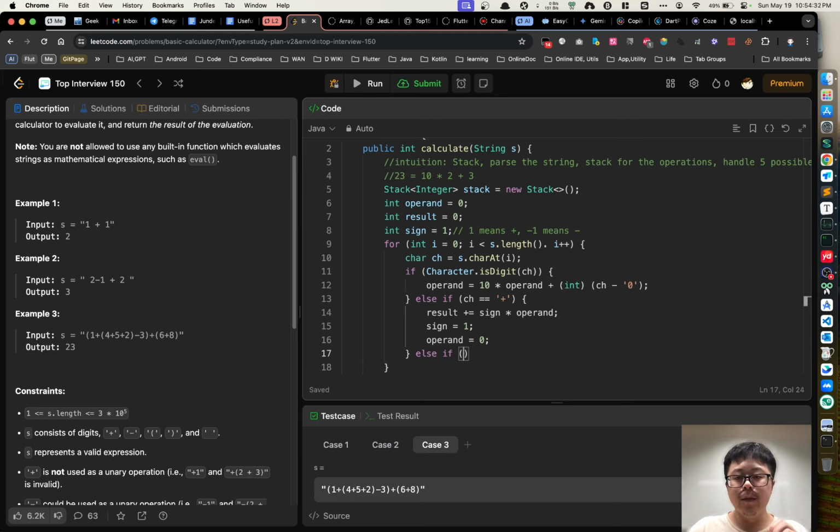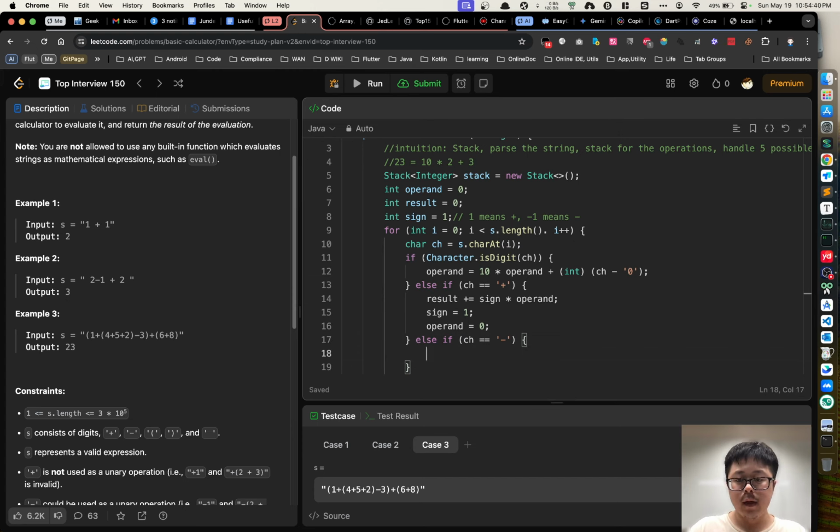And the third possible input is character equals the negative subtraction symbol. In this case, when we meet a subtraction symbol, we can also compute the previous number, and the code is very similar.